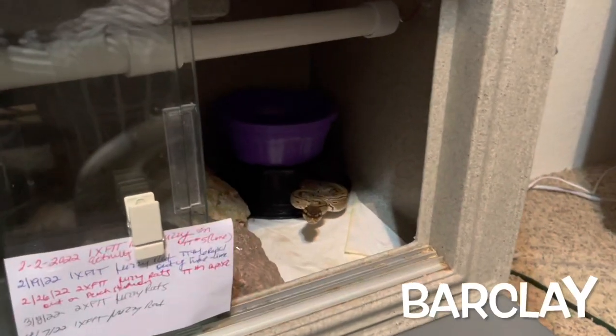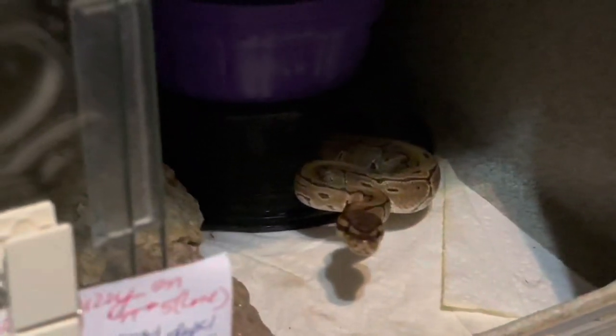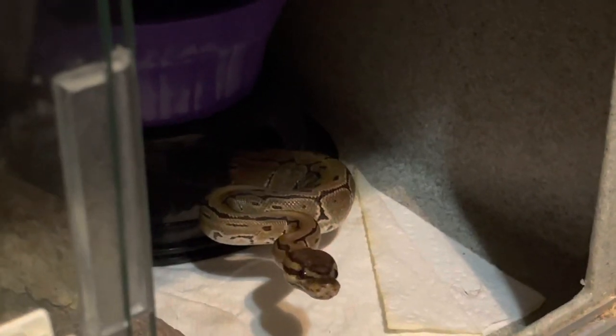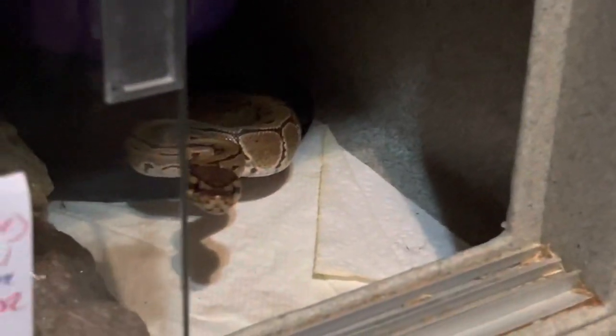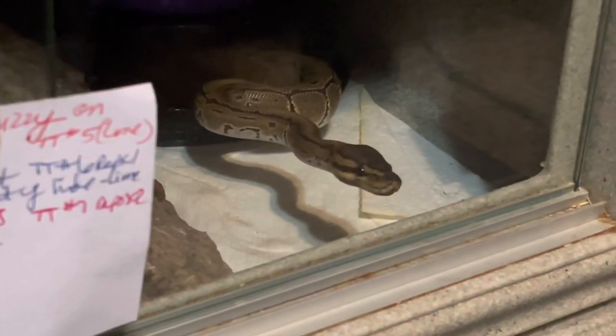This is my other pinstripe, Barkley. Everybody thinks I'm feeding them — I'm not feeding you. You don't see a target, you're not getting fed. This is a normal pinstripe, so he's really pretty too — just not as yellow-gold as Buffy, I guess that's the orange dream. I'll check your card, and if it's okay for you guys to eat since you're showing active hunting behavior, I'll think about thawing out some food tonight. Good boy, Barkley.